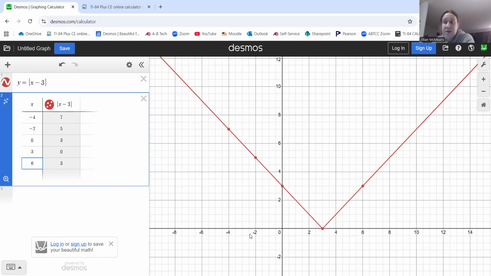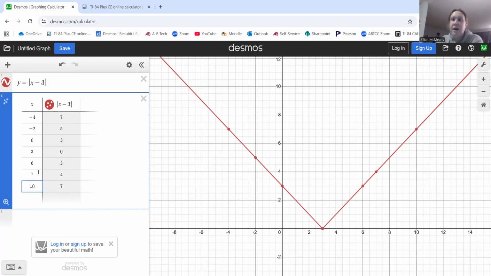Okay. So this is why we always want to choose more than 3 points. 5 to 7 would be much better. Okay. We could keep going too. If you wanted to add more, we could say 7. We could do 10. All right. So you can keep this table going. You could type in more than just the 5 values. The default is 5 values, -2, -1, 0, 1, and 2. But sometimes that's not going to be the best x values for us.